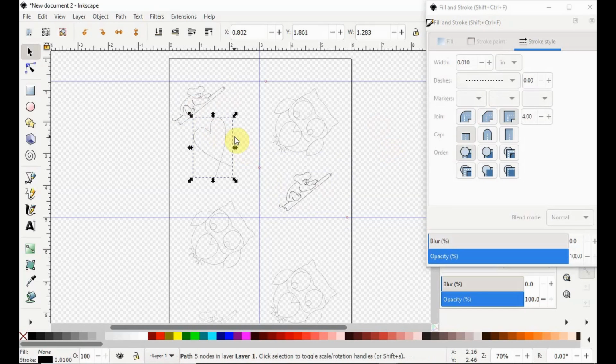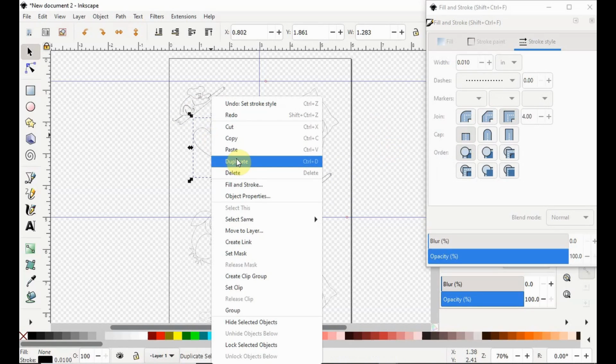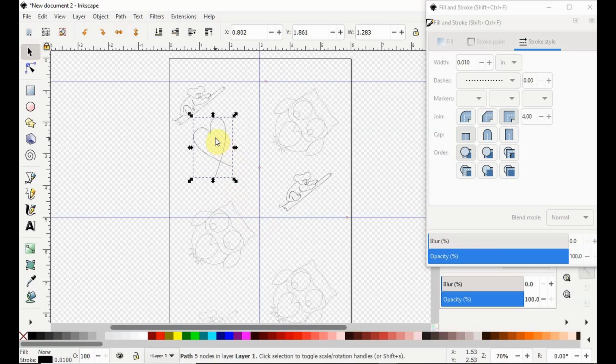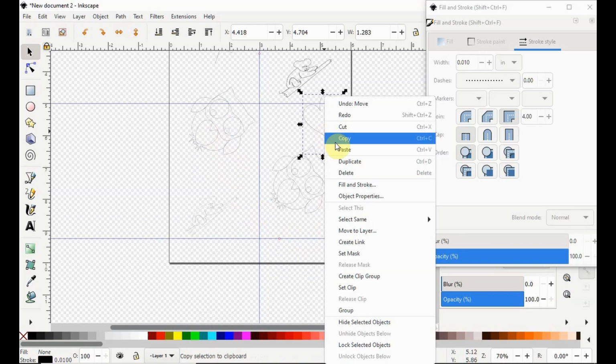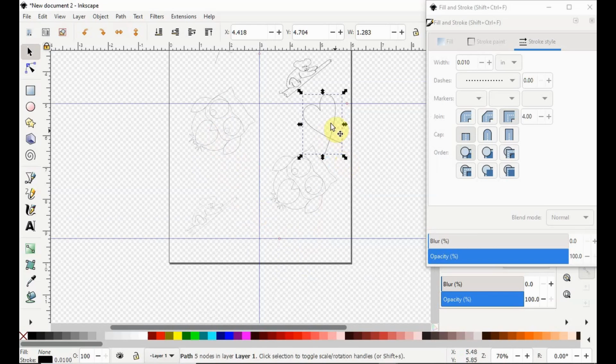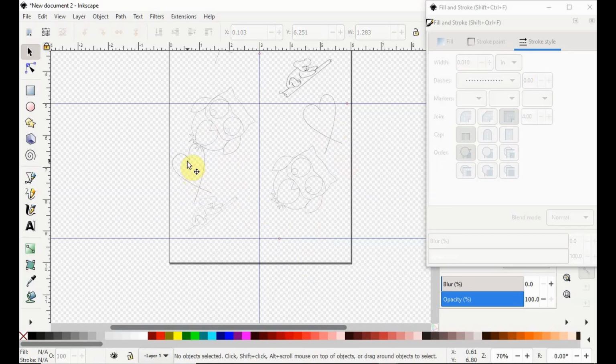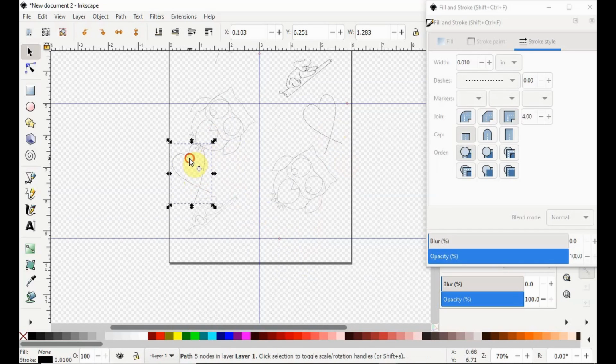Now I want this one duplicated, and I'll put one here, and duplicate it again, and I'll put one here, turning sideways. I had to make those things slide. Let's see now.